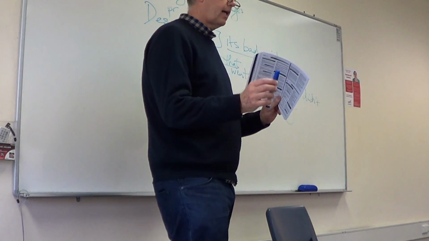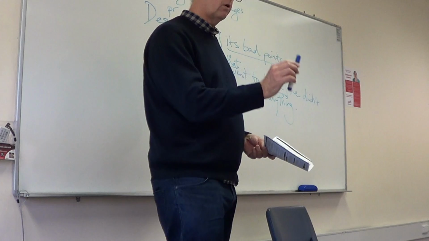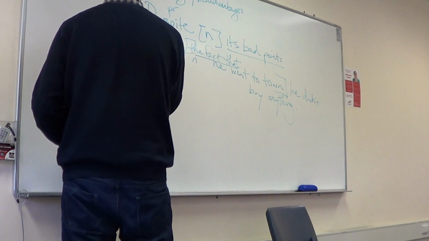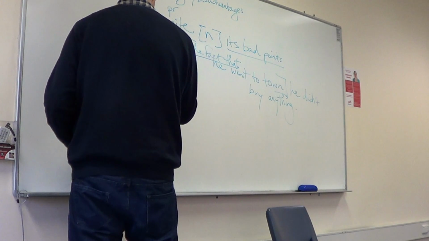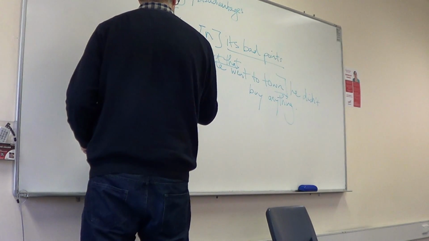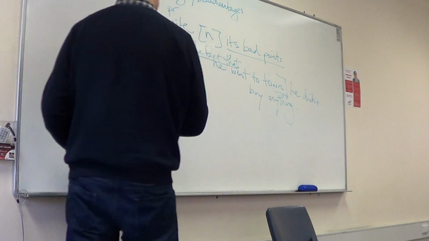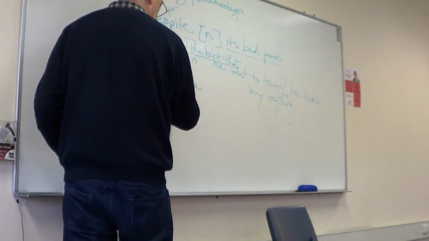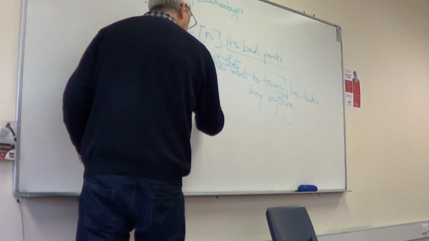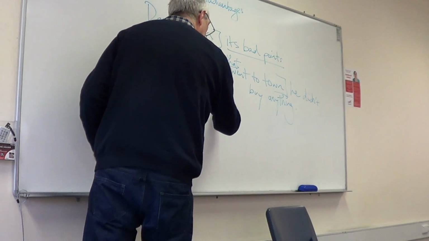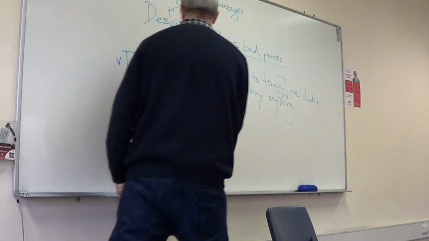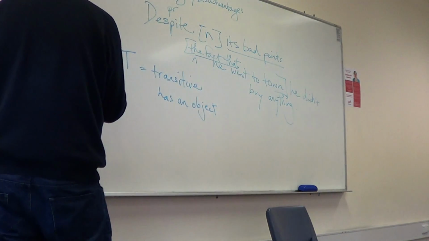It's a bit like noun, countable, uncountable. This is important verb information. Transitive, that's right. So if you see VT, that means transitive. And what does that mean? What does transitive verb mean? It has an object. Okay? Now, let's do an example. It's an important concept. I've mentioned it before, but let's recycle it.